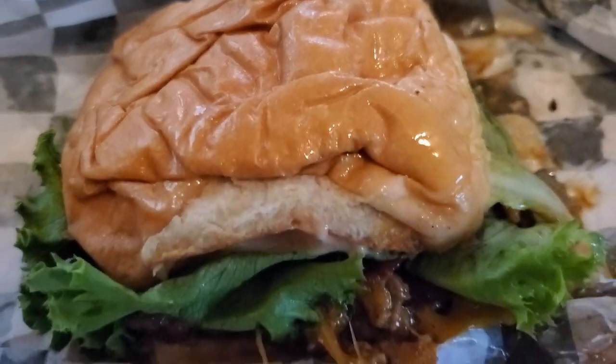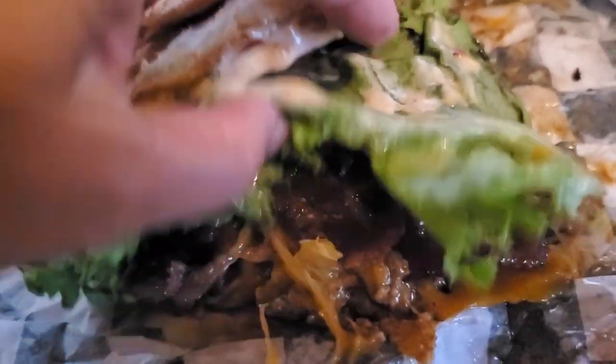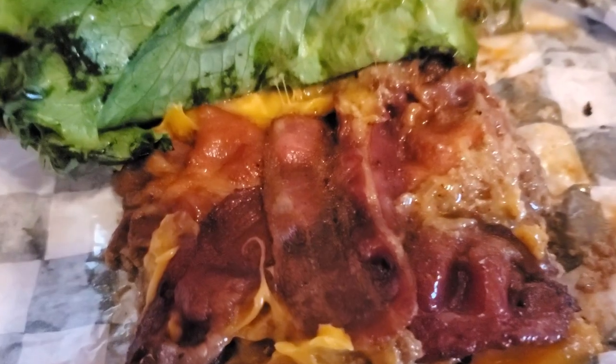So we got the Mudman Burger, and my son got the Mud Boy, which is a smaller version. But basically the mud in it is chili. So all the burgers come with a little bit of chili in it. It's got all the fixings, onions, tomato, lettuce, and bacon and cheese. You don't have to ask for anything. If you don't want anything, you just let them know and they'll omit it. But it's got everything. It's a pretty massive burger, so we'll try it.